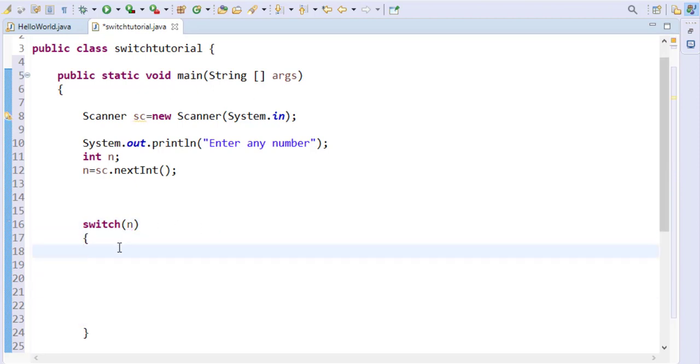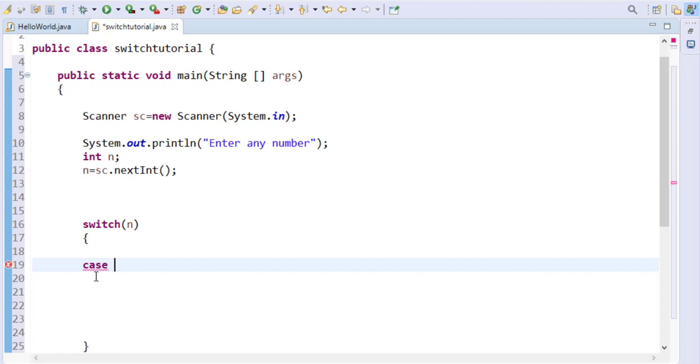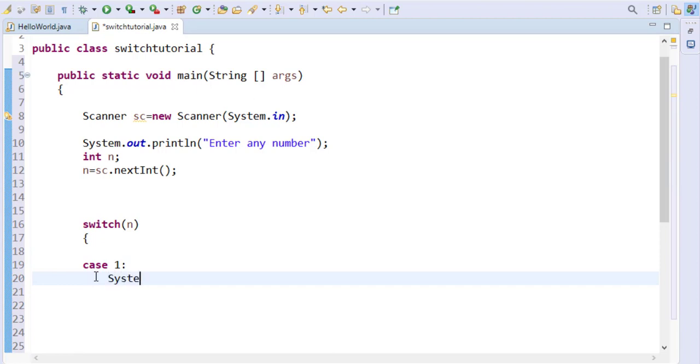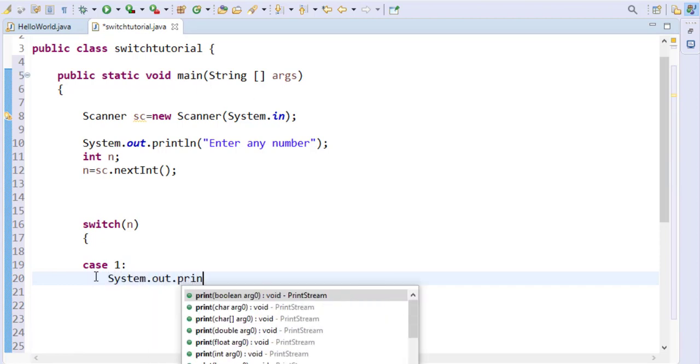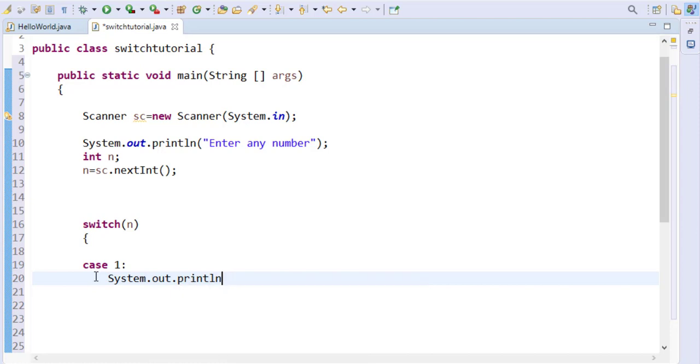Now inside this you have to simply type cases, which are used when you want to perform something if a match happens. For integer you have to simply use the case keyword, then your case condition. So if I type here case 1, then you have to simply take a colon, and after this you can perform any operation which you want. I simply perform a println, but you can perform any operation. So inside this I can simply print a message here, "you enter 1". Now add a semicolon here.